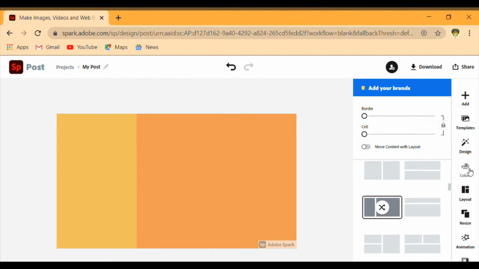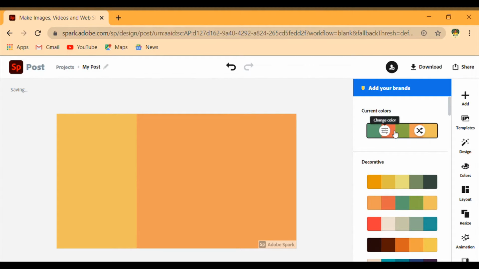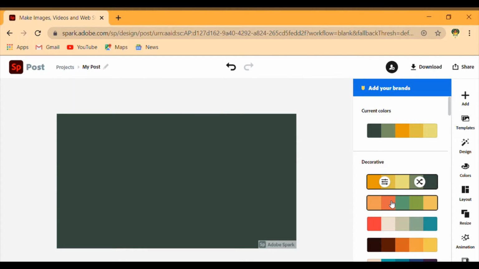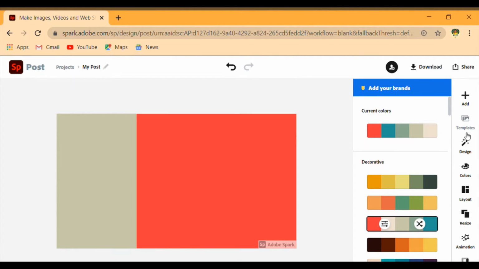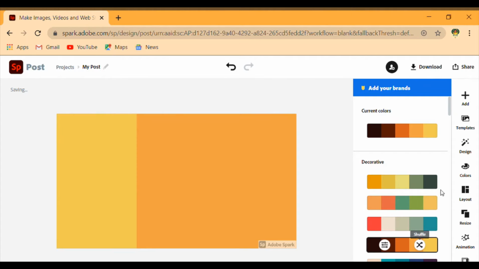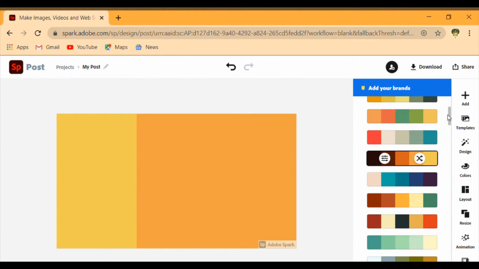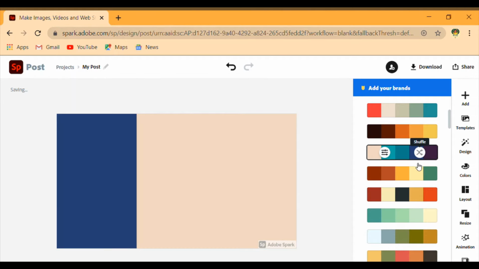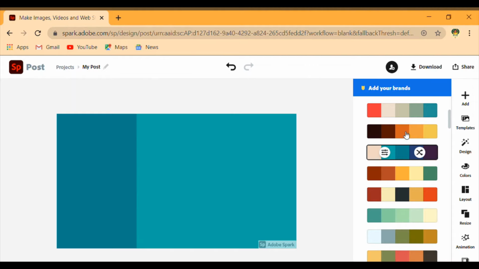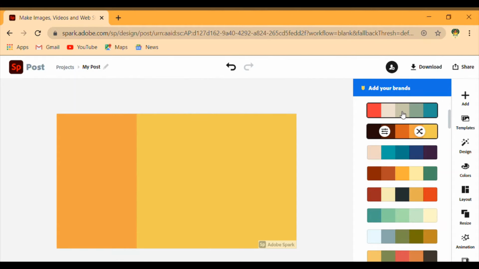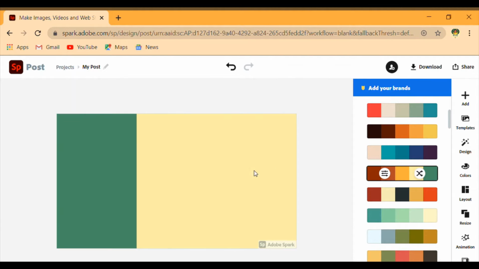And colors. Yeah, this looks attractive. This is better. Yeah, this looks good.